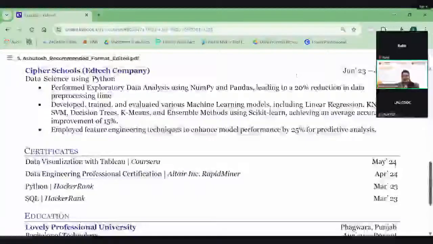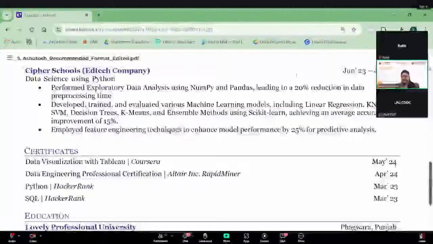Okay. And certifications by default have an edge in comparison to certificates, because certification is something that I'm doing directly with the company. Okay. Not from any third party platform which is available. Okay. So is this difference clear to everyone here? All the students here, what's the difference between a certification and a certificate?